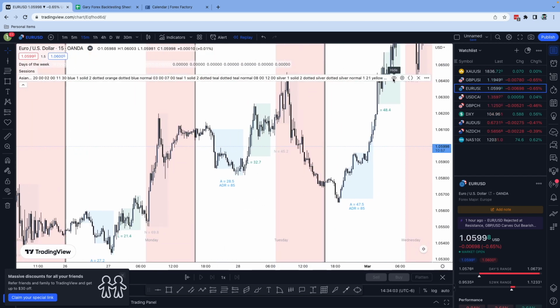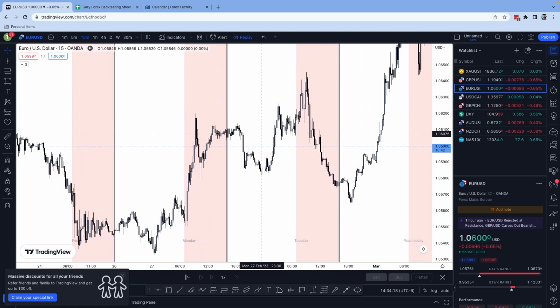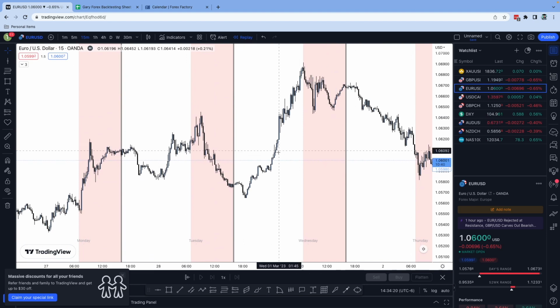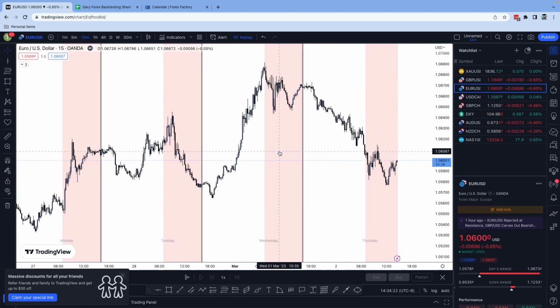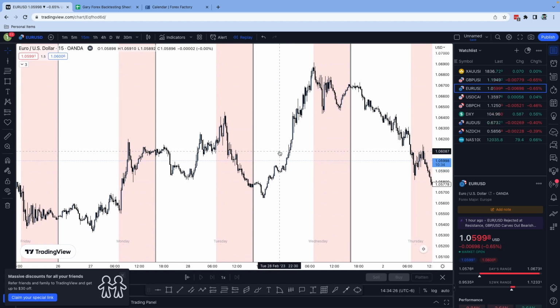it'll help you kind of narrow down which session you would like to trade when you're actually back testing your pairs, because you want to try to trade whichever pair that has the most volatility in that particular session. Okay, so that's how you use the session range. Now, for example, if you are a trader who likes to trade the New York session, you want to understand when your actual pair moved, what day it moved the most, what day it moved the least, things like that.